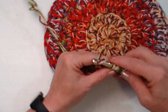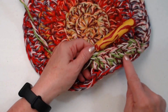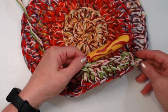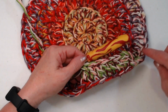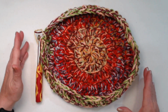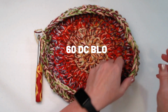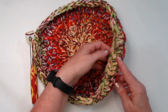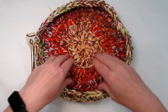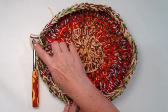Alrighty, so now what I'm doing is just going around stitching 1 double crochet in each of my stitches, working in the back loops only, all the way around. Then we'll join back to our chain 3. I have completed row or round 6, stitching in the back loops only, and you can see how there is a line of loops that we didn't stitch in. That's going to help your basket sit up like it should. Now I join back to my chain 3.